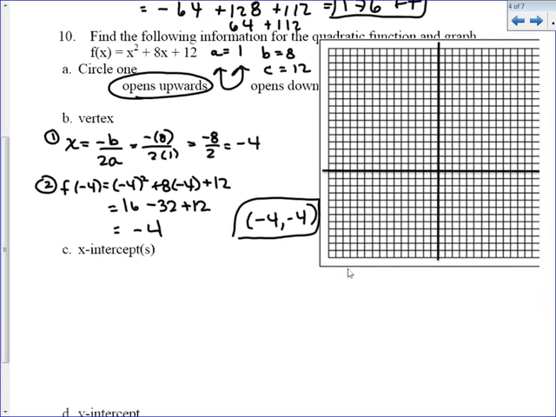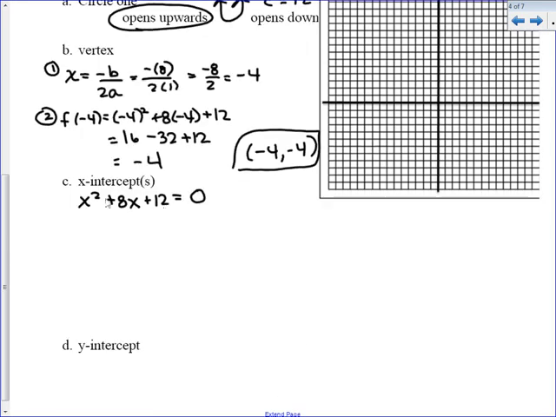How about x-intercepts? Where do I find the x-intercepts? Set the whole thing equal to 0. What we're doing is we're saying that y is 0 when we set the whole thing equal to 0. And now it's up to you how you solve this. I don't care. When in doubt, quadratic formula. If you really like completing the square, it wouldn't be bad here. Since a is 1, I would try factoring. Still might not work. But we can find a pair that multiplies to 12, adds to 8.